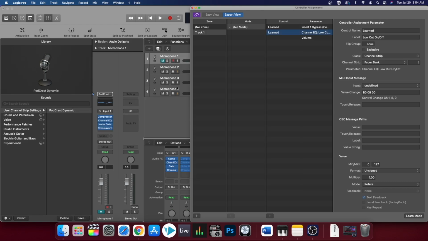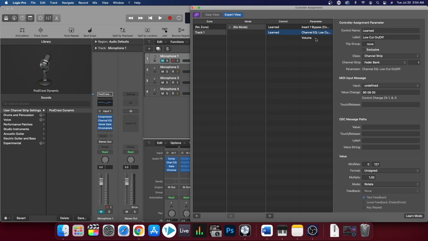One of the things that I'd like to highlight about using MIDI CC commands as opposed to hotkeys, which I covered previously, is that the MIDI CC commands will actually work whenever Logic Pro is minimized, as opposed to the hotkeys, which can only work when Logic Pro is at the forefront of your computer.